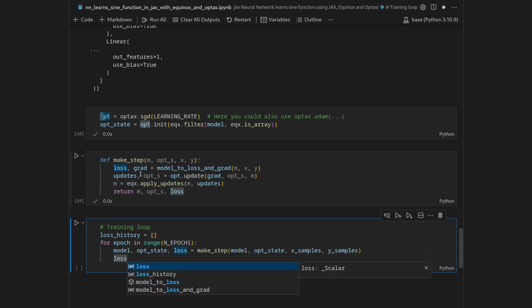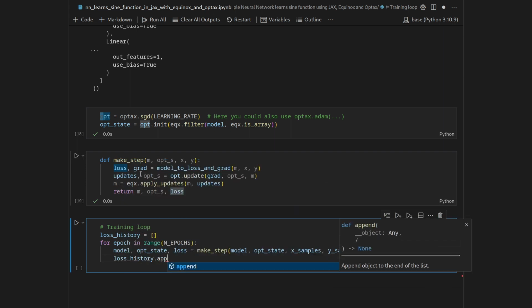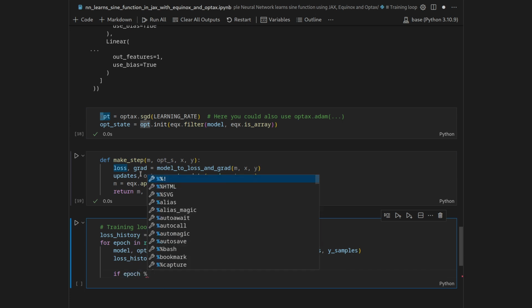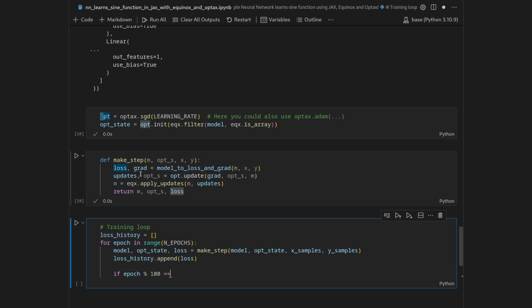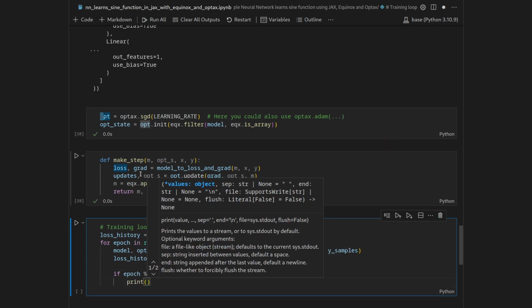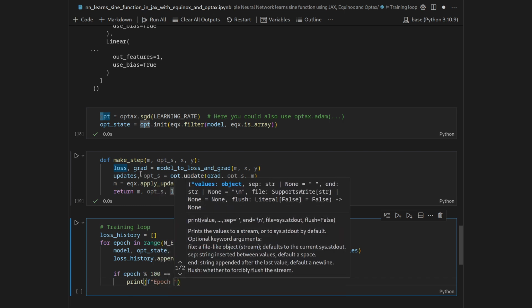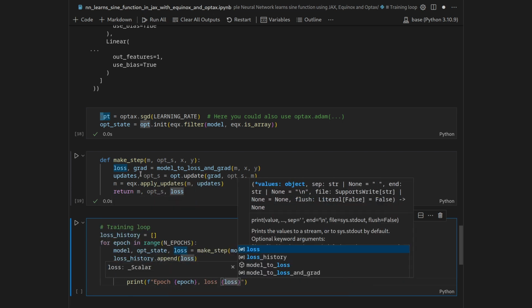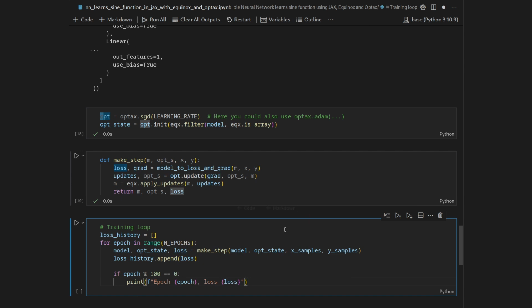Then append the loss value to the loss history, and then also, just to see how our optimization progresses, print out every 100 epochs. So if the epoch is divisible by 100, print a formatted string. So say epoch is epoch and loss is loss, and then we could already execute that, but it would be relatively slow, and in order to get a significant speed up, we will just-in-time compile our make_step function.